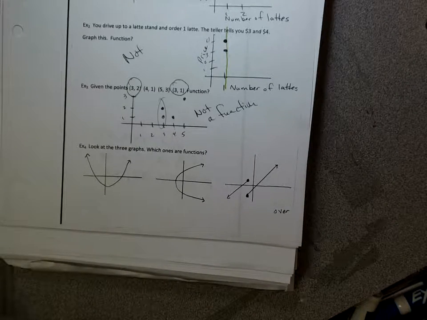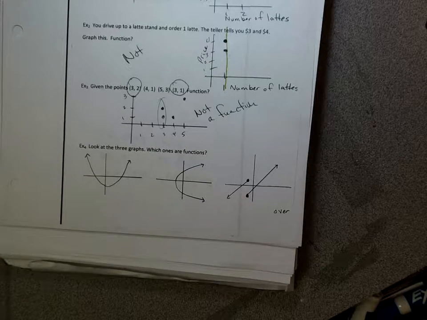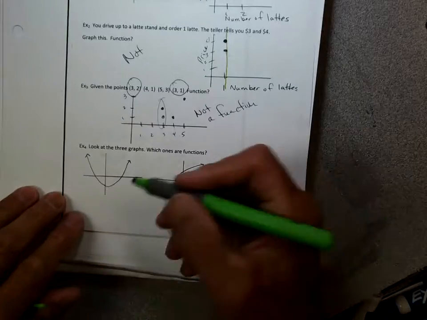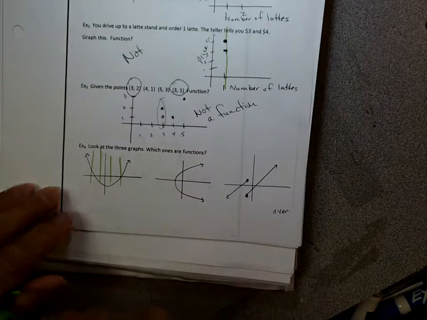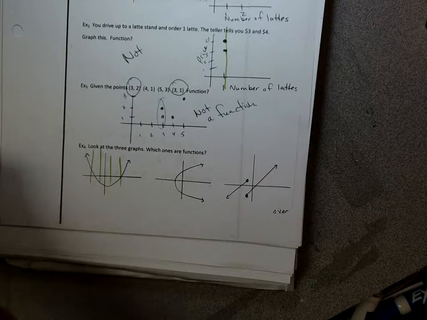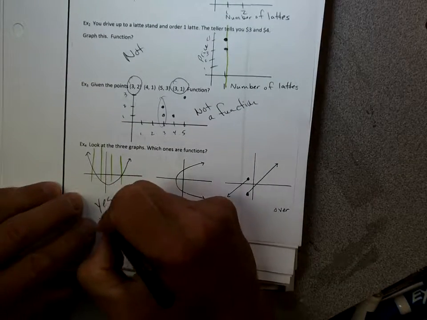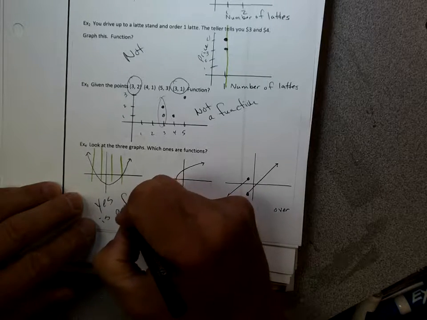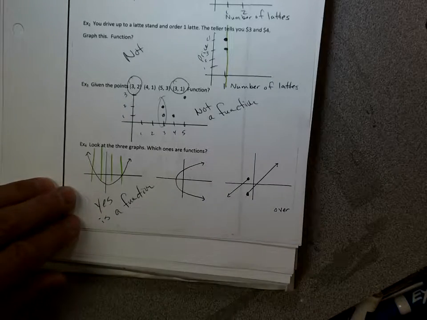The first one's a function. Good, I totally agree. And why do you know that, Megan? Totally right. Because there's not 2 points on that line. Perfect. And you can check by the vertical line test. You can do vertical, vertical. And Megan's right. There are not 2 points on any line, so this one's yes. This is a function. Totally agree, okay? So this stuff's not that hard, is it? Okay, what do you think about the next 2?